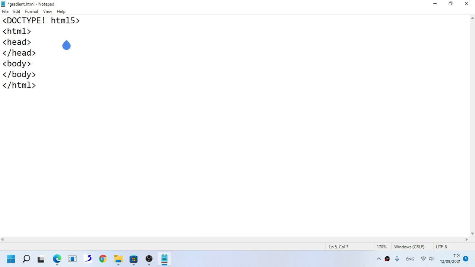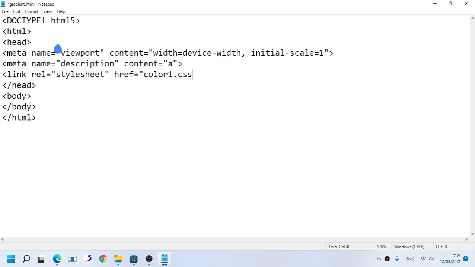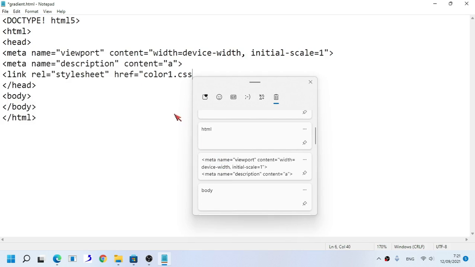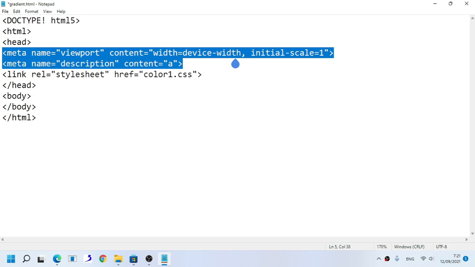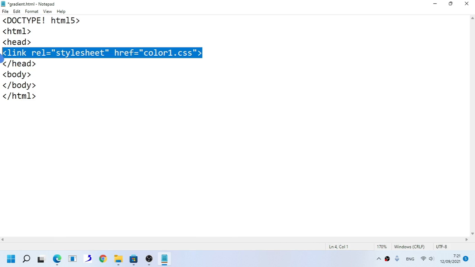Now paste the code between the header tag. Looks like I'm missing something. This is the code that you need. You don't need this one. All you need is this code right here. This is the link tag.